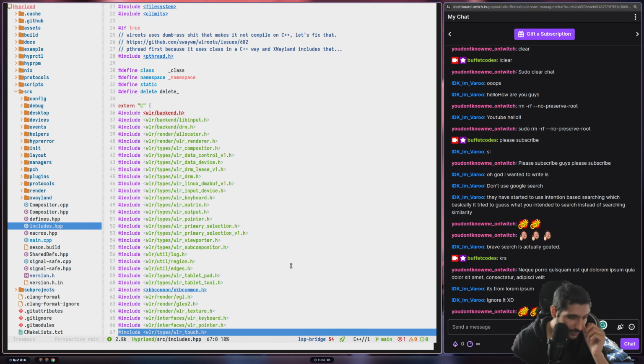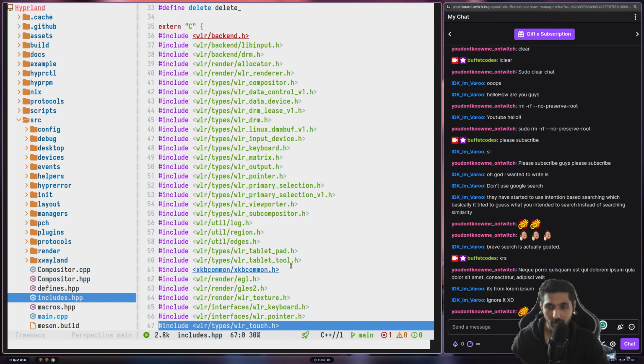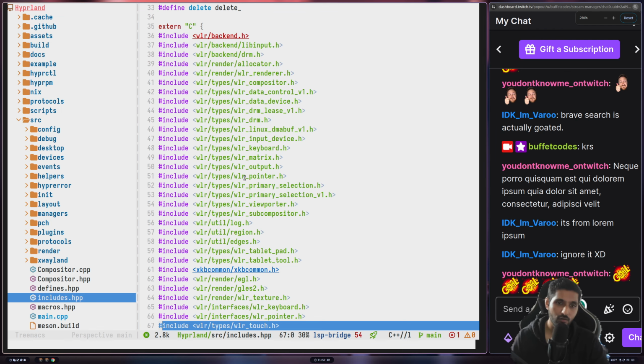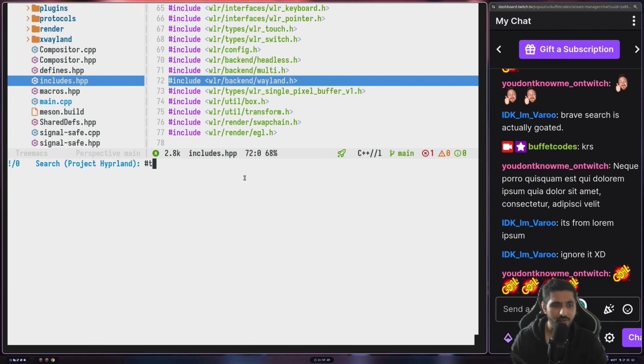So what's the best way to search about it? Like, how is it working? How should I look at the code base? That's a very basic question to ask, and I think it's a valid question as well. So I think we can probably start with searching for transform.